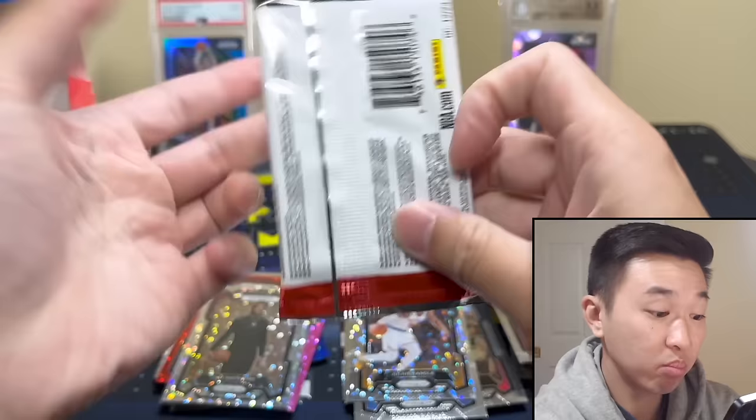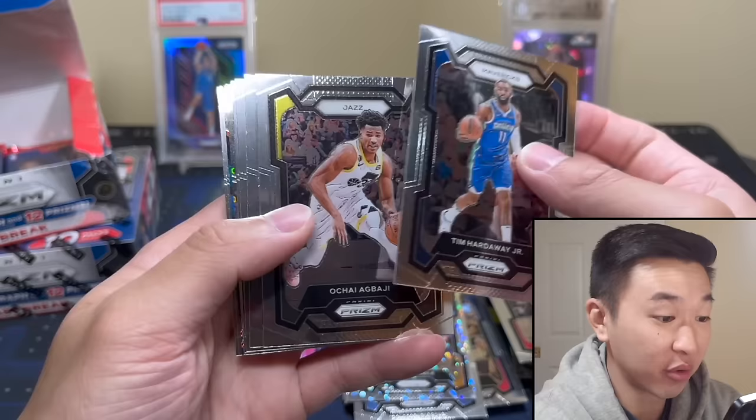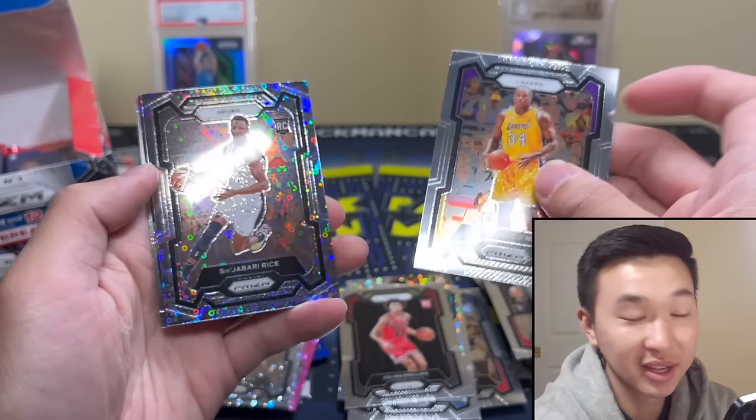Solid box so far. Got a 1B. Decent variation. Auto of a guy I know. My goal was just to get an autograph of a player that I know. So overall, dub. Phillips. Yay. And oh, ball's on the wrong side. Sir Jabari Rice. And there's the base rookie fast break. Spurs rookie.